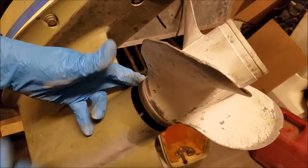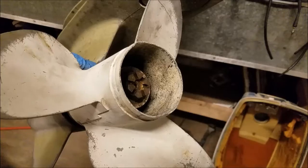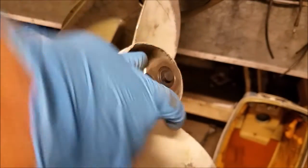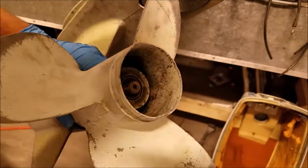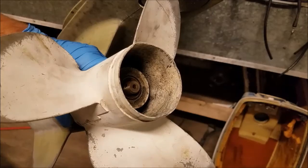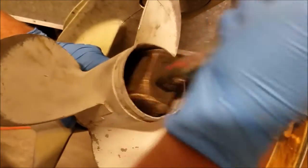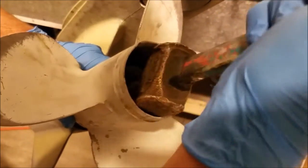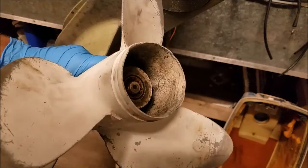Now we have a pretty good gap here. It's pretty obvious this thing's coming off. I'm going to pull the nut off entirely. Give it some light taps. Pretty flush.